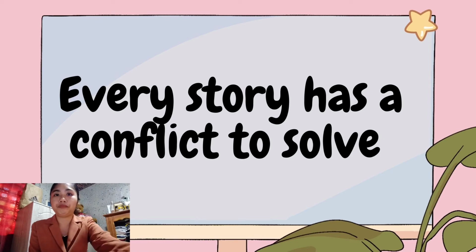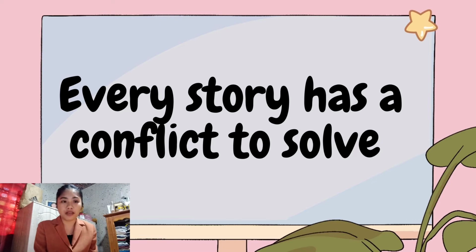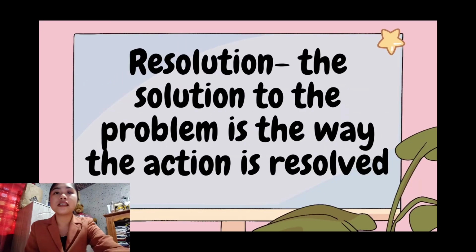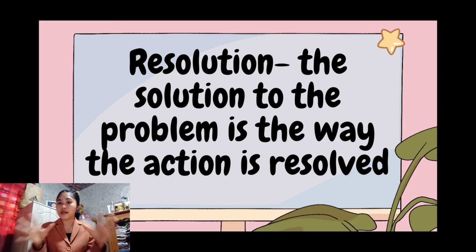For example, Kat often resolves a conflict by finding a compromise for two fighting characters or helping fix any mistakes she made while switching into someone else. So it is important, class, that the resolution fit the rest of the story in tone and creativity and solve all parts of the conflict. Next is the resolution. It is the solution to the problem, the way the action is resolved. Dito na magaganap yung masolba na yung problema sa story. Ito yung resolution.